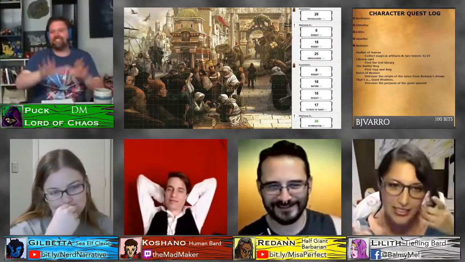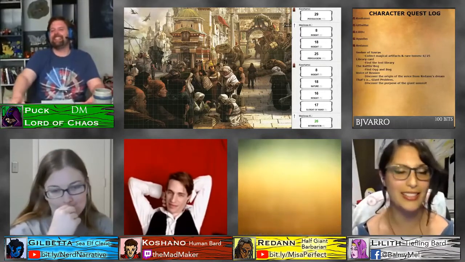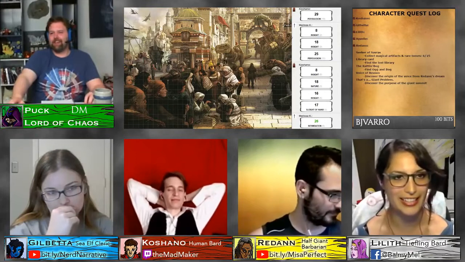Alright, so does Lilith know that the mace is what she's trying to sell? Okay. Or doesn't she? She's gonna try to pawn it off for 700 or 800. Okay.